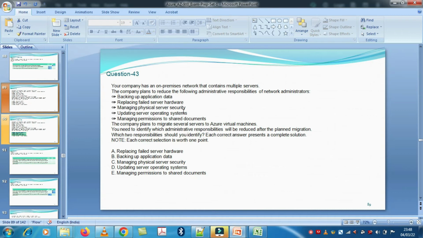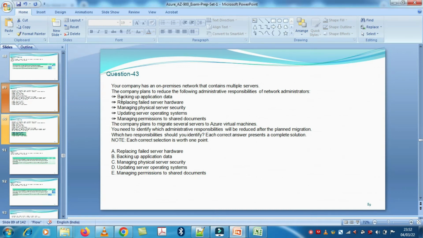Each correct selection is worth 1 point. You need to identify which administrative responsibility will be reduced after the planned migration. The question starts from here, out of these five responsibilities.